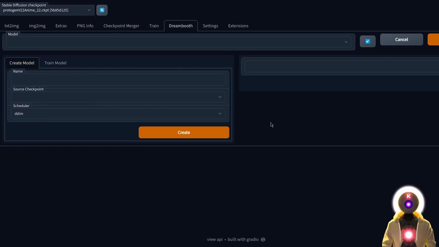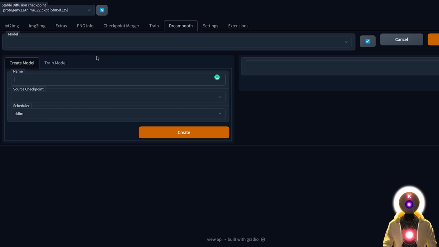Also, I'm not saying that this is the best way to do it, that these are the best parameters, but these are the parameters that work for me and for all the models that I did previously. They usually produce really good models in only 10 to 15 minutes of training, so that's pretty impressive. Now obviously if you want to use the Dreambooth extension, you need to have a good enough GPU, and usually this training takes me between 12 and 13 gigabytes of VRAM. So you need to have at least this much VRAM to be able to use this extension correctly.